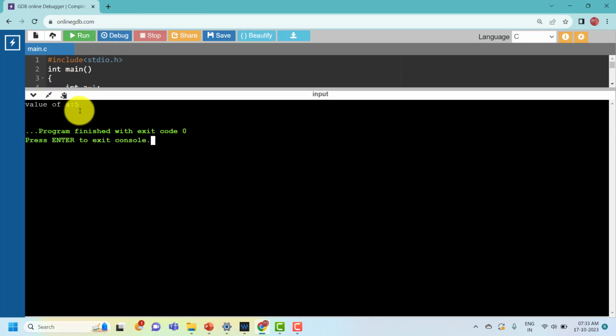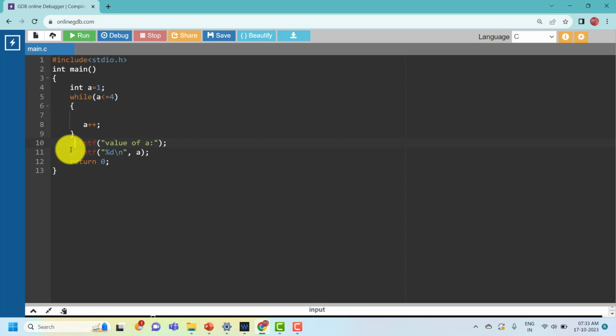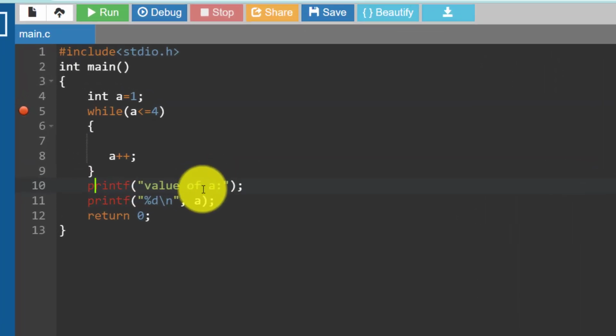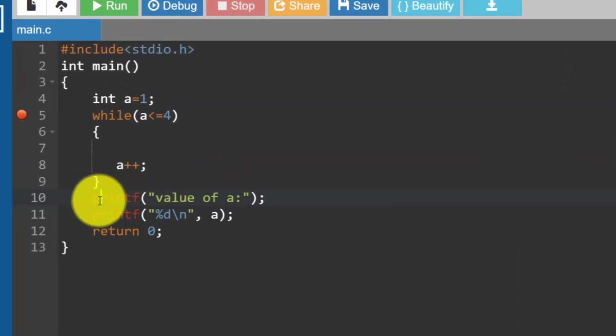So the value of a is equal to 5. Now if I write the printf of a, then these statements are executed after this condition is false, and we get the updated value. So this statement is not repeated again and again, only the last updated value is going to be printed.